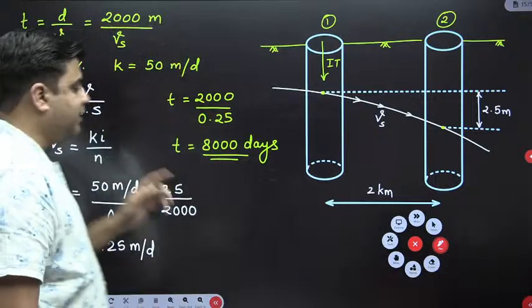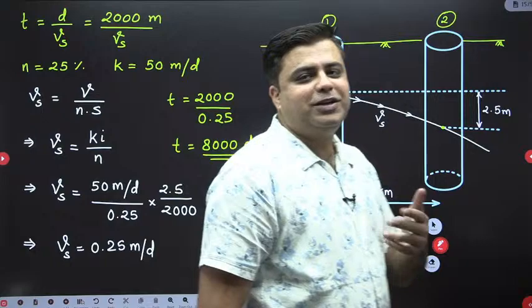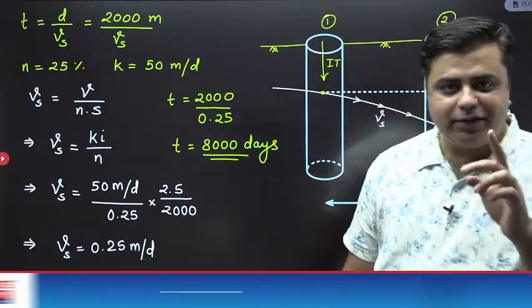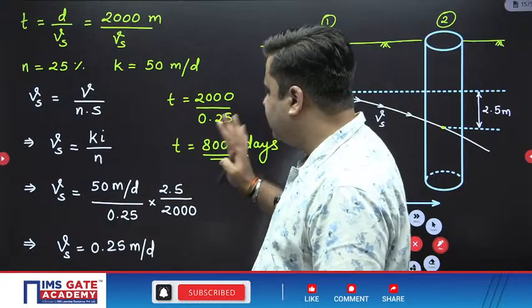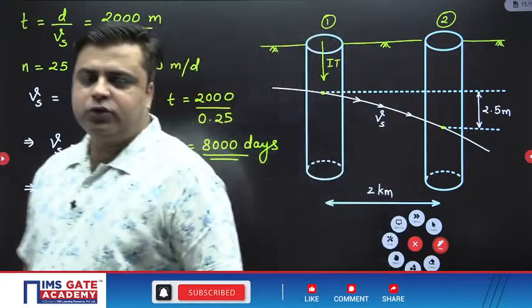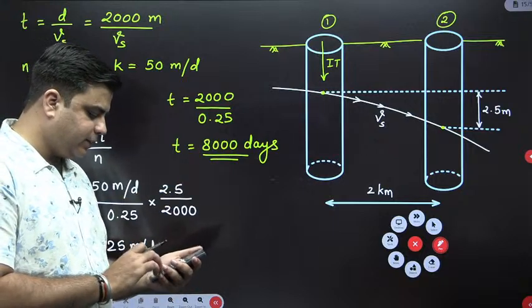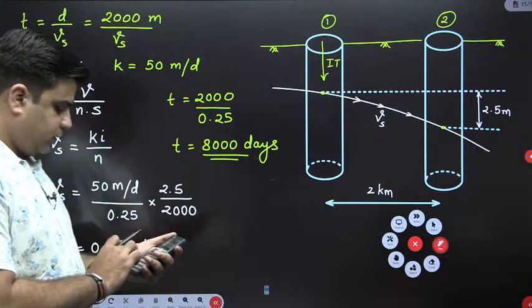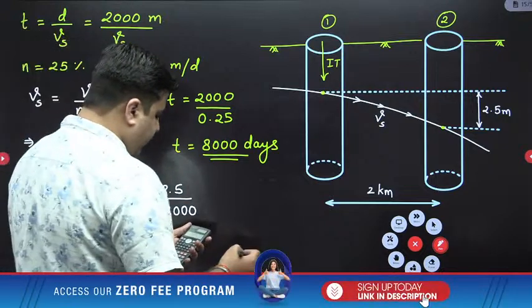Now usually in this variety of question, after calculating this value, some of the students start doubting their answers. Never do that. Believe in your calculations. If you have done this correctly, then this will be your final answer. Okay. So in 8000 days, approximately how many years? So just divide this by 365. So this will be 21.92 years.